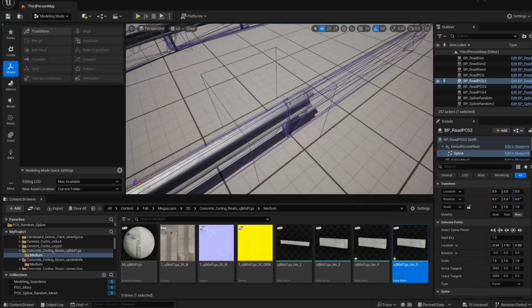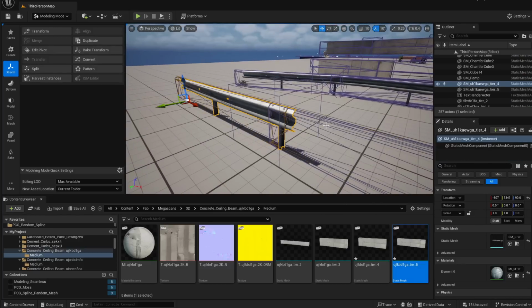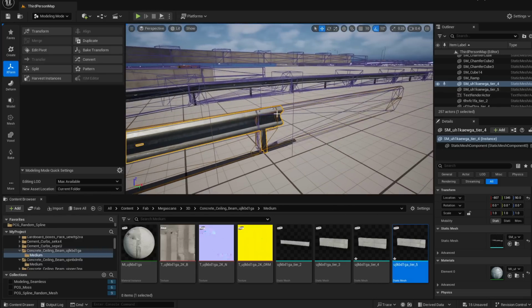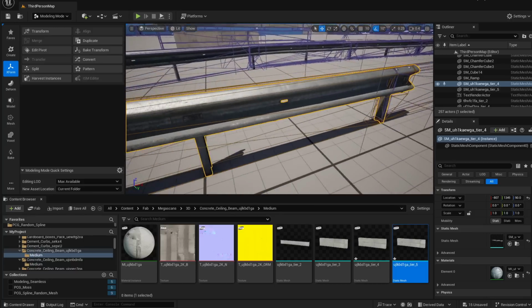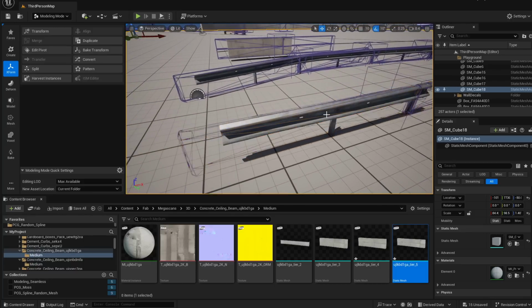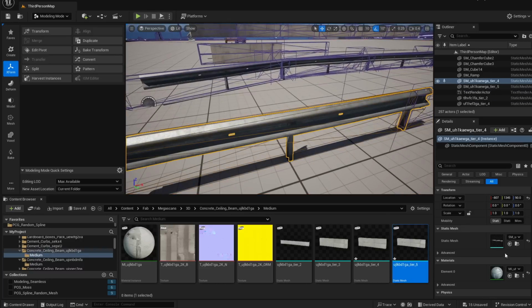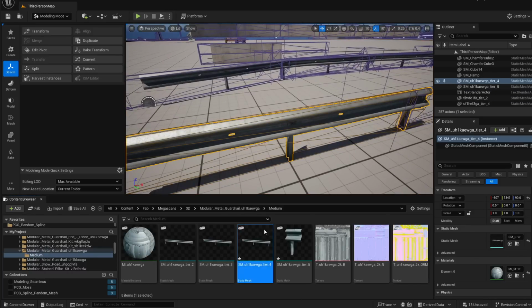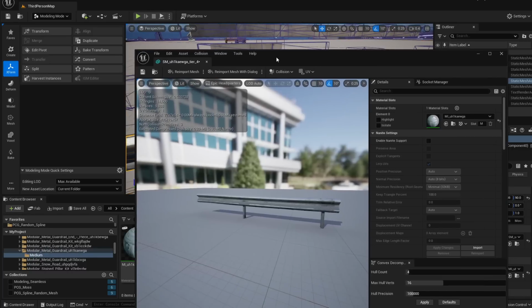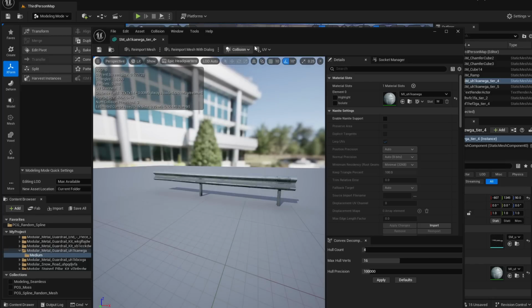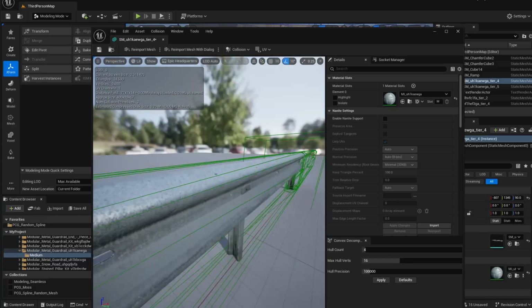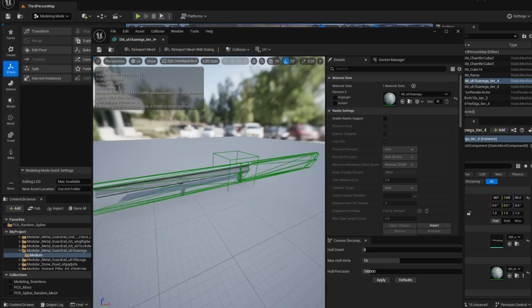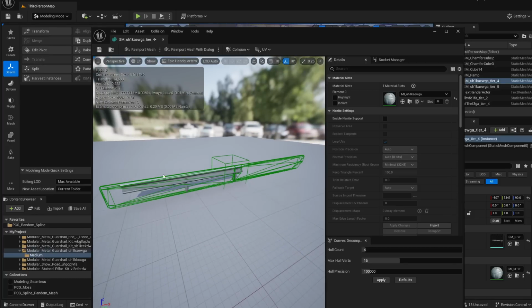And here, because we duplicated the object again, but we deleted part of this object here, we have a problem with our collision. So let's fix the collision for this object right here. Let's select this object in our scene and open the editor for this object. Let's show the simple collision, and you can see here it has some useless parts at the end.